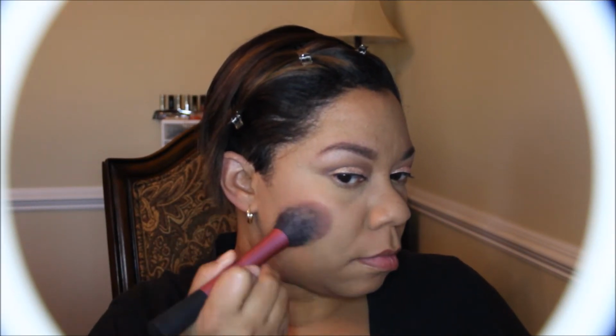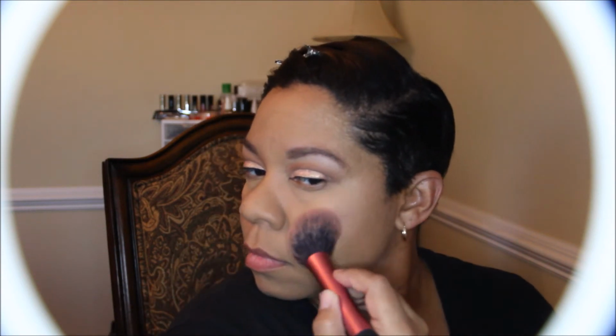Now I'm using the Milani Romantic Rose blush, my current favorite. I use this just about every single day. It's subtle, but it just gives you just enough color.